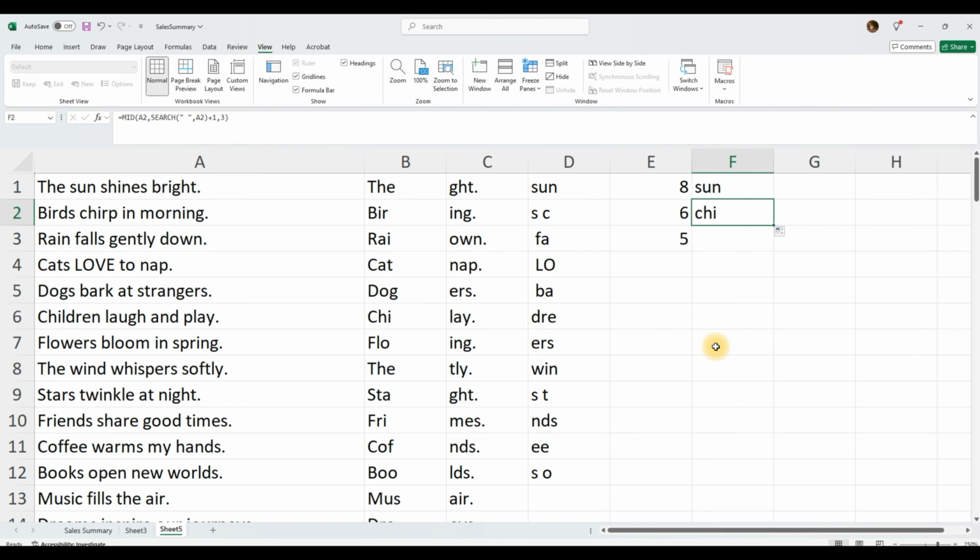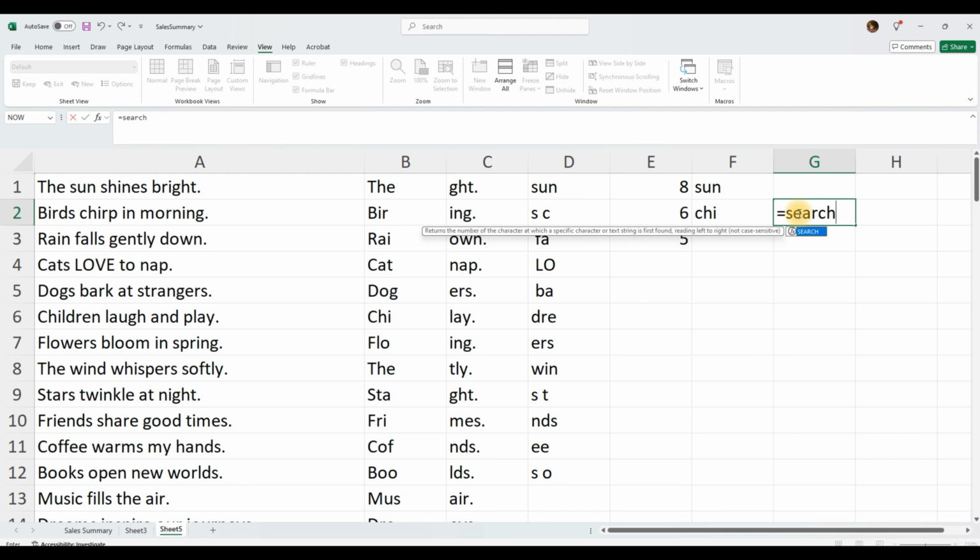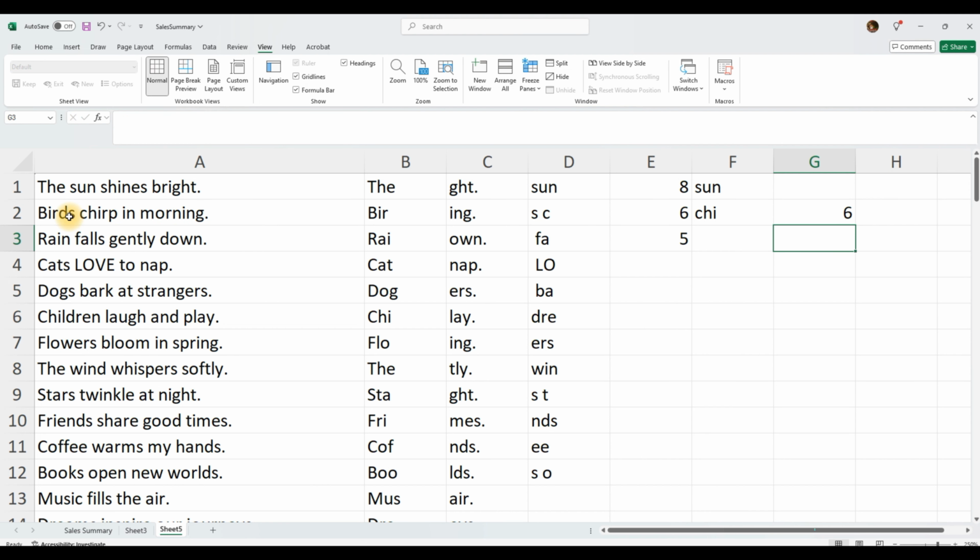So let's do a formula here to find the second position, then we will come back here. Okay, so I'm using search again. Search from this string, find text, space, from this string, and it gives you 6.